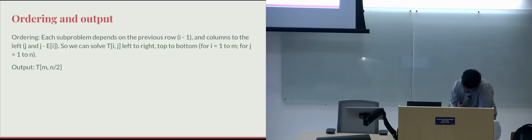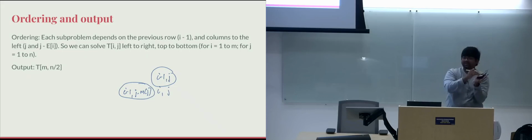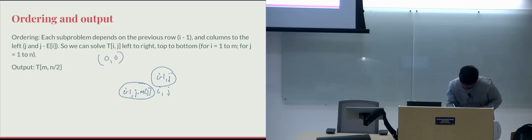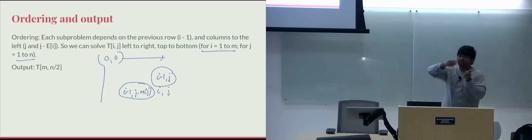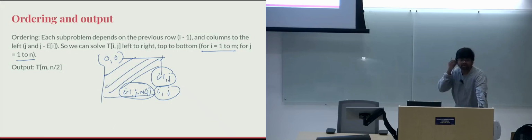So what is the order in which you solve these problems? We saw that in order to solve this ij, we are going to i minus 1 j, or we are going to i minus 1 j minus m of j, right? These are the only two things that we are solving here. So you either go upwards or you go towards the left side. So this is the 0 comma 0. You solve your i from 1 to m, and you solve your j from 1 to n. So from left to right. In order to find this value, you fill up this area here. Make sense? So this is the order that you have to define.